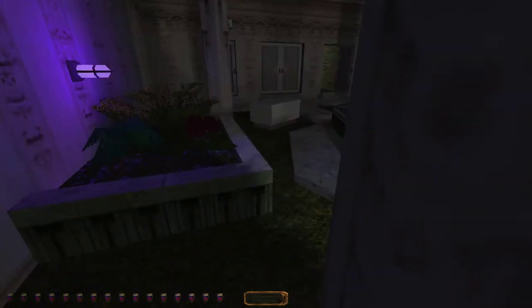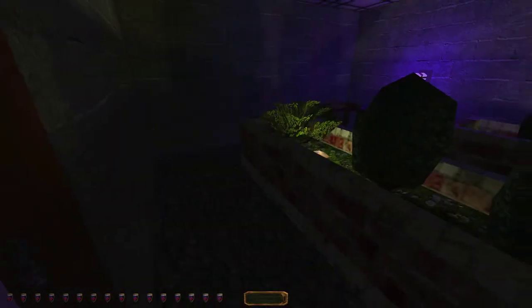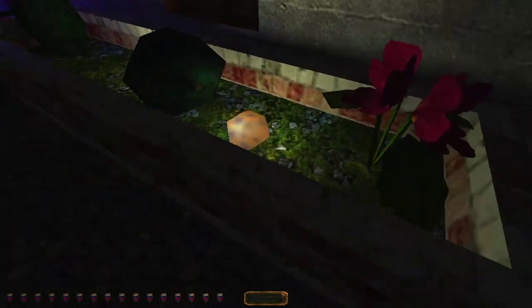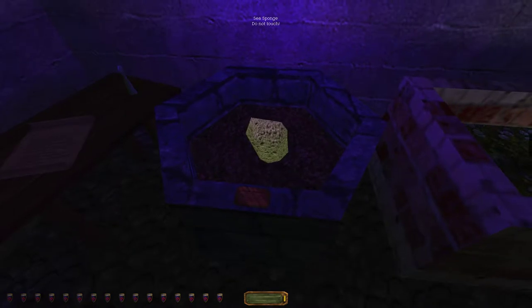Oh, yep. We're literally seeing me. I'm on the wrong side of the garden. How do I get to that balcony you're on? That's interesting. I don't know, because this is the observatory where I have not been. Moth arrows, though. They might be useful. Only two. What's this? Sea sponge, do not touch. Why not?